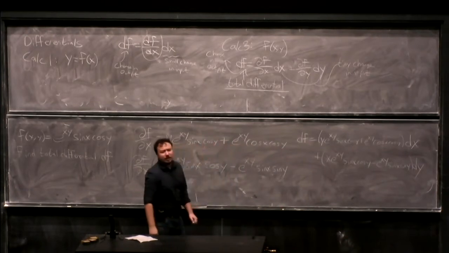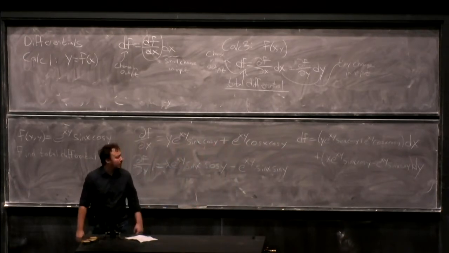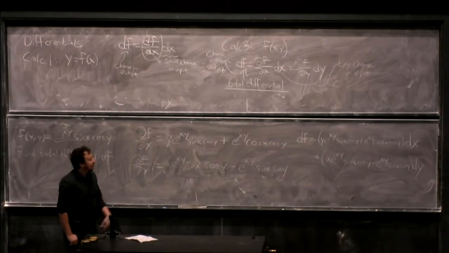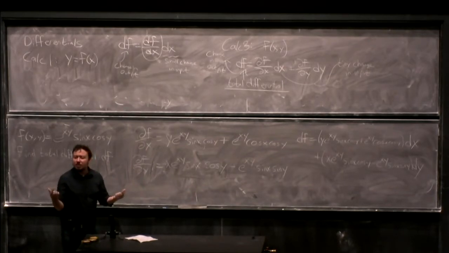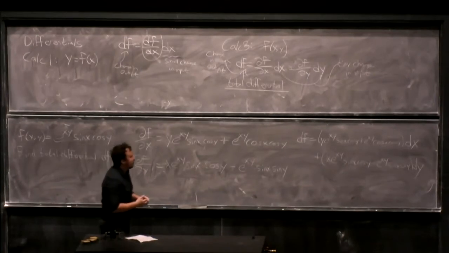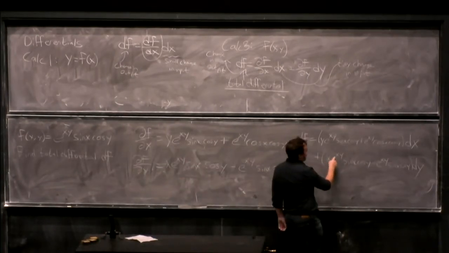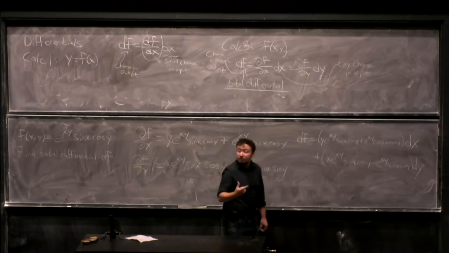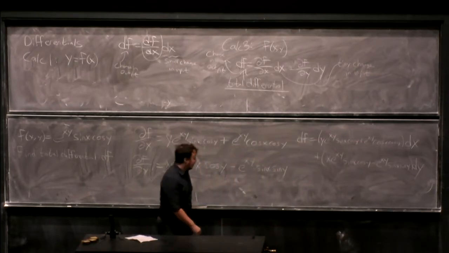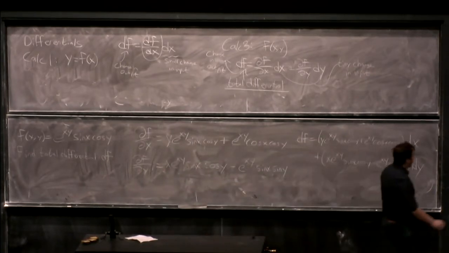So what this is saying is if I want to measure my change in output of my function, I would need to know the changes of input in my x and y, and then I would need to have specific values for x and y. And then I could figure out the change in it. So here's another example of how these are going to work.